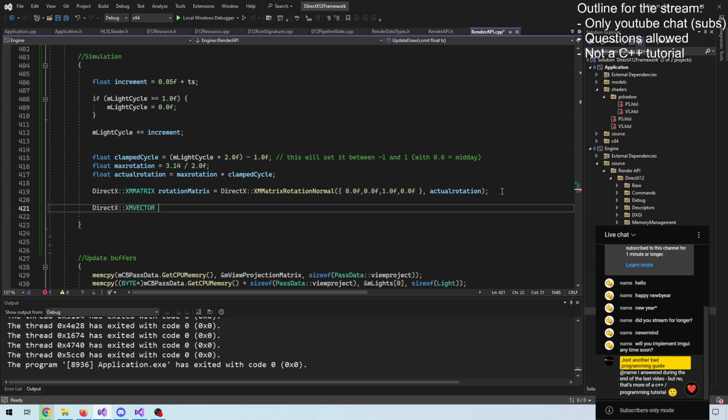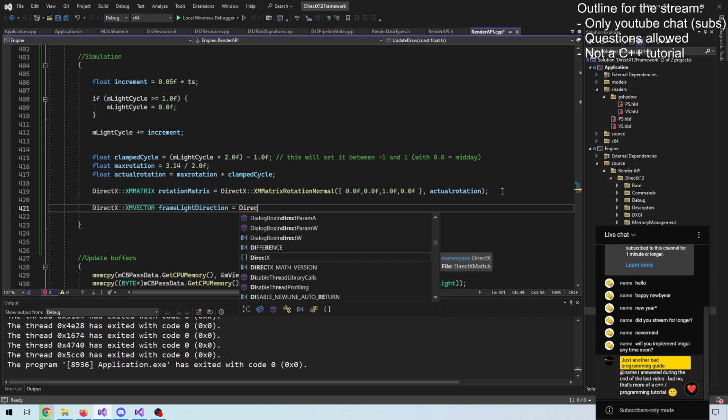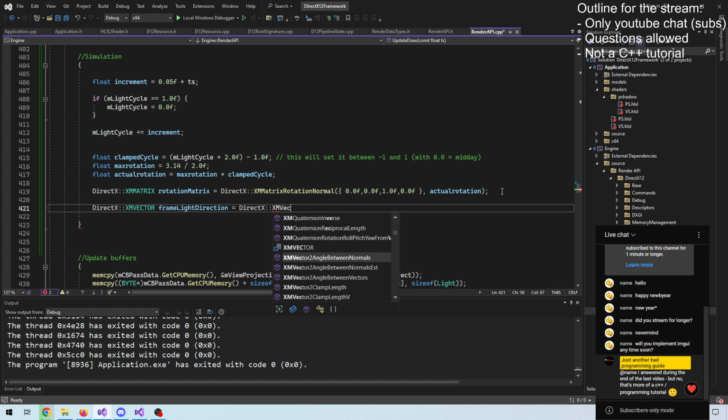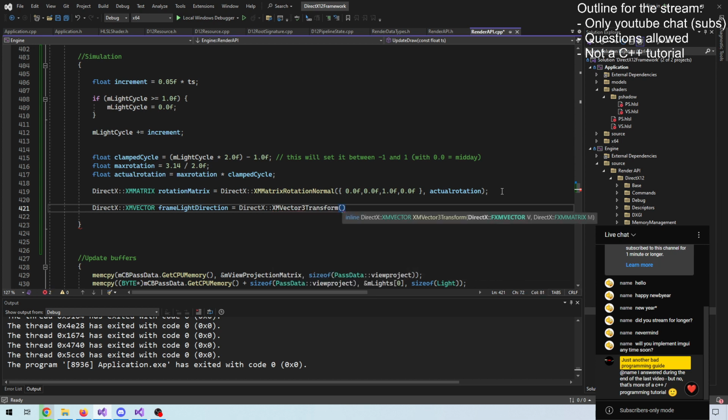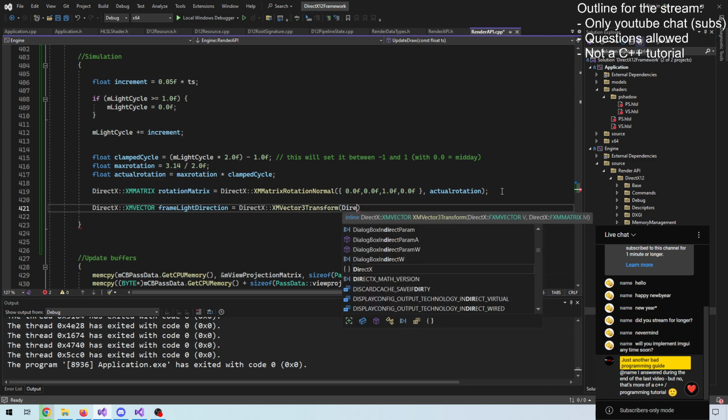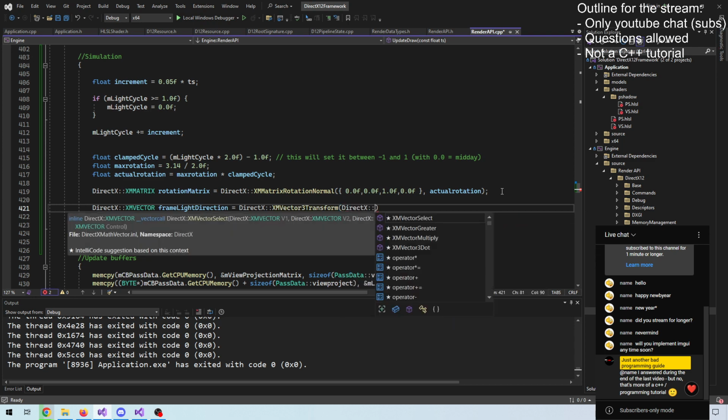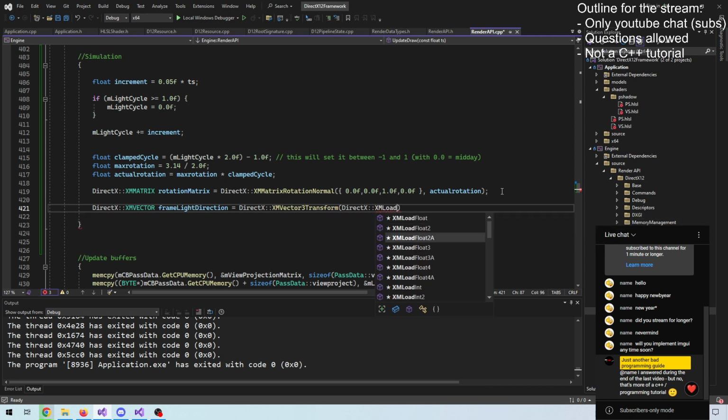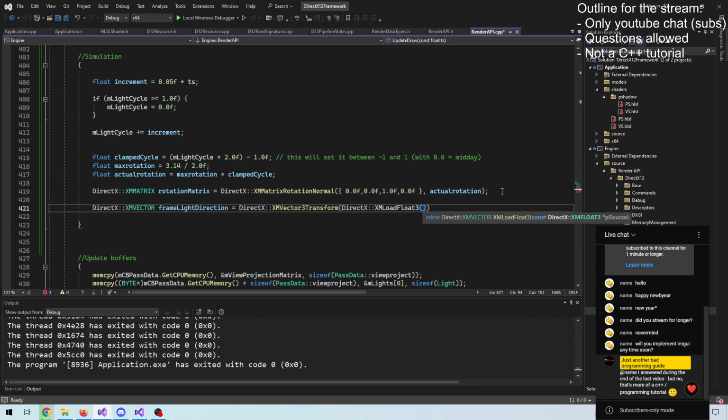Let's see, it will of course be the frame light direction, which we will simply calculate directly here. We will transform this vector 3 by, first we need to load it as a lights vector here, or rather a vectorized component.